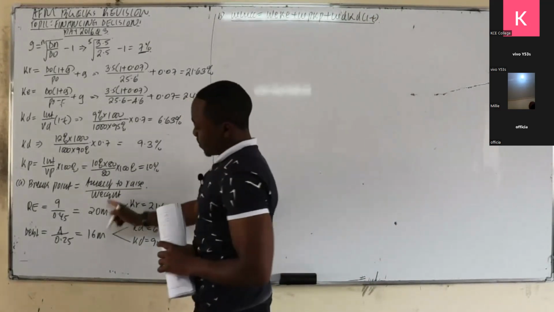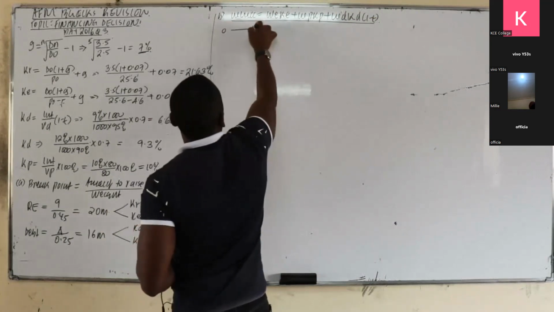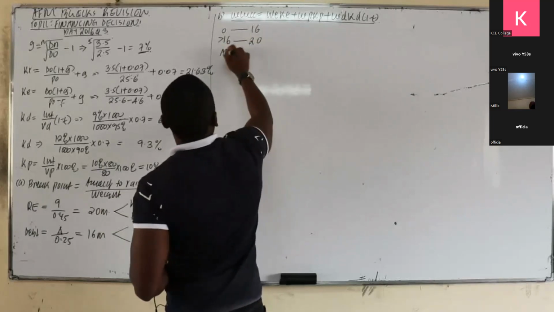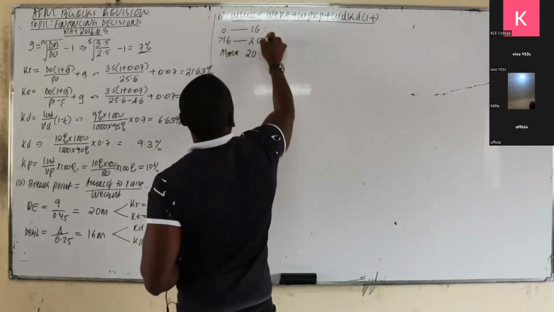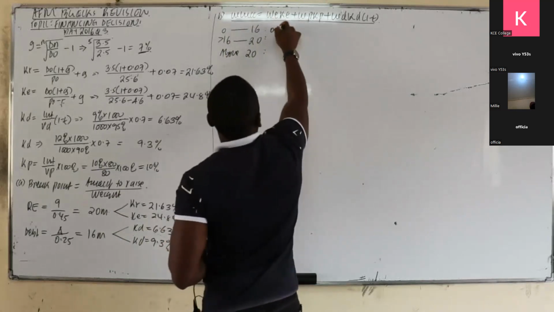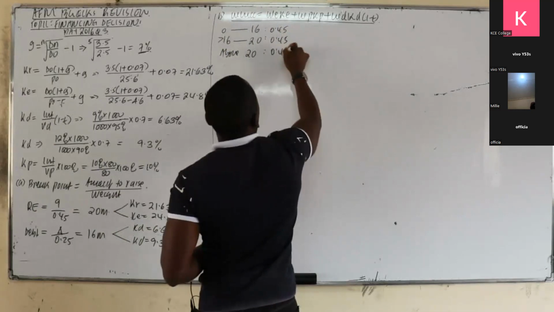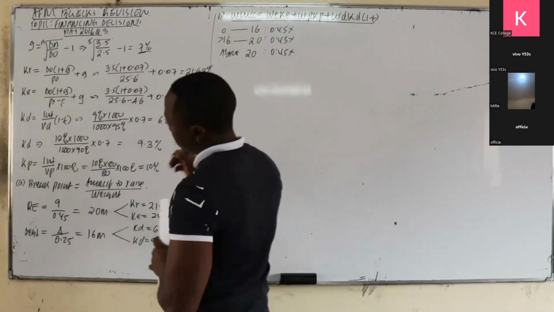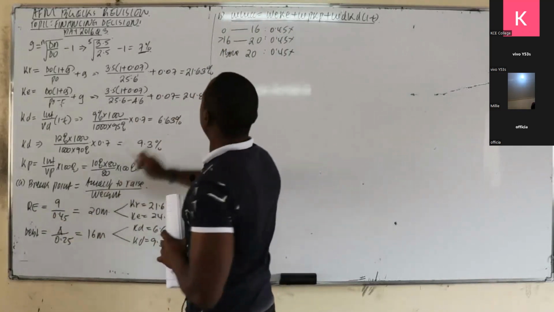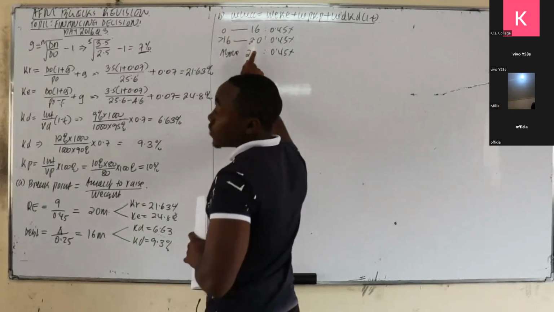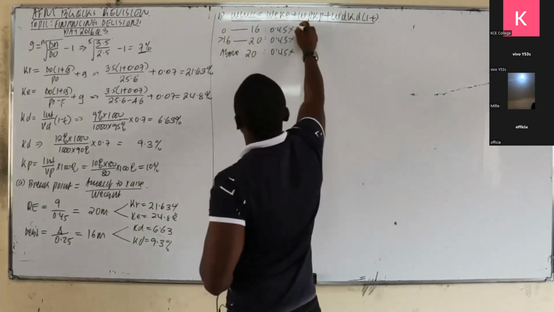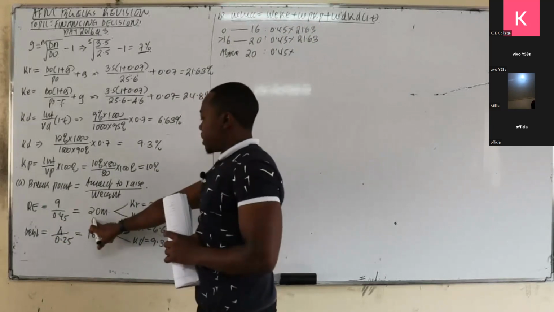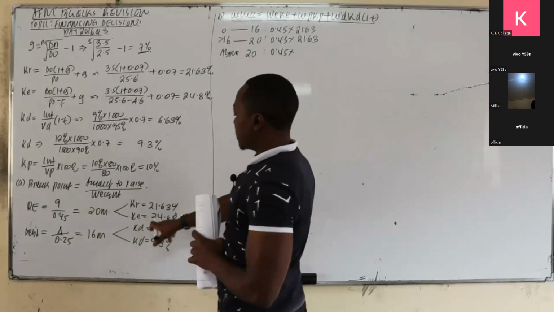For the breakpoint, we have the minimum, which is 16. So between 0 to 16, then above 16 to 20, and then above 20. Weight of equity: equity represents 45%. Then you multiply by the cost of equity. The breakpoint for retained earnings we have is 20. So between 0 to 20, we use the cost of retained earnings, which is 21.63. Anything above 20, we issue new shares, which is expensive at 24.8.